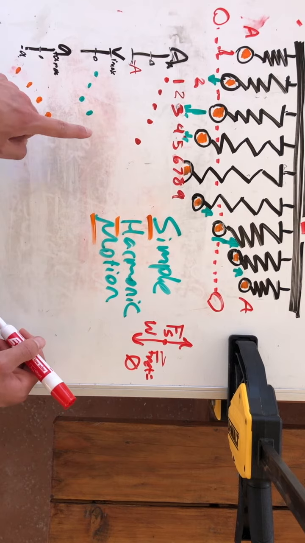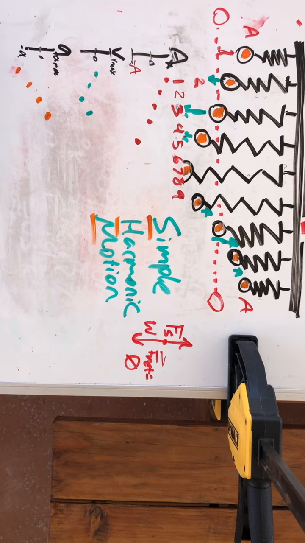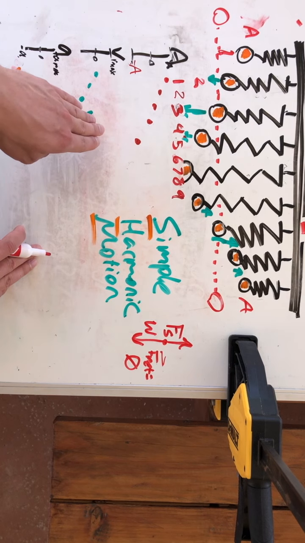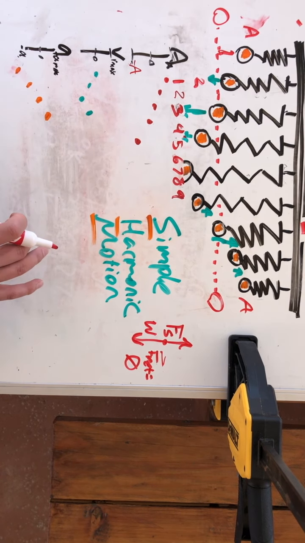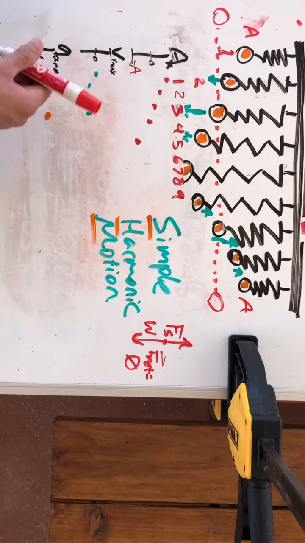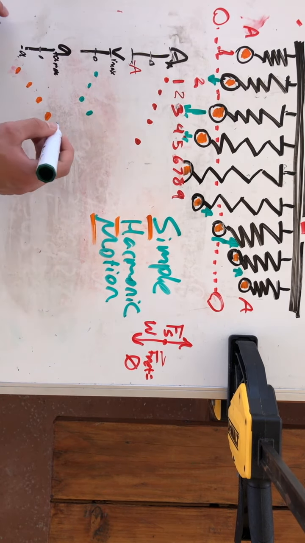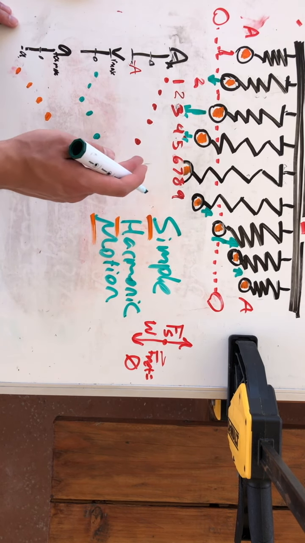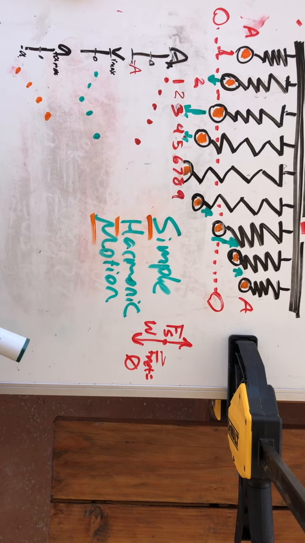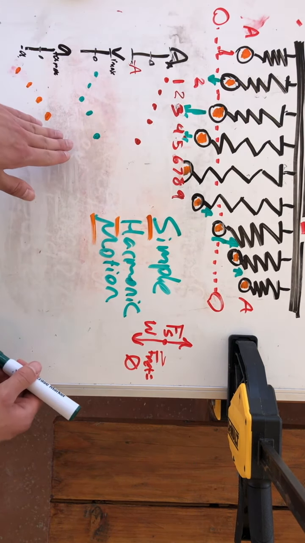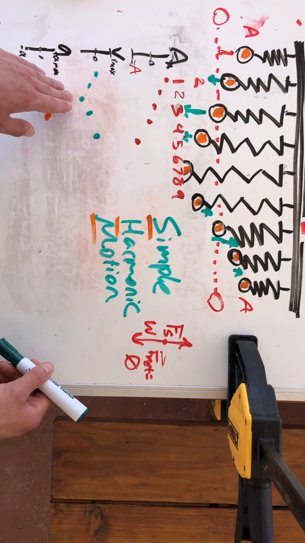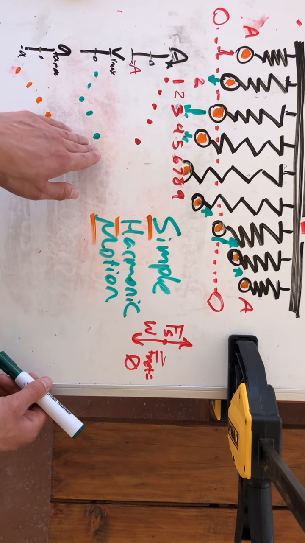Now, what about the velocity? Well, we've been approaching 0, from 0.3 to 0.4, we've been approaching 0. At 0.5, this is what's called the turning point, right? So at the turning point, we're actually going to get a velocity of 0. All right. So when the mass on the spring is fully extended like this, we're going to get a velocity of 0. Okay, so we started at 0, we went to a V max, and then we went back to 0.